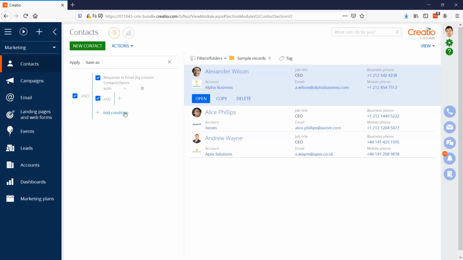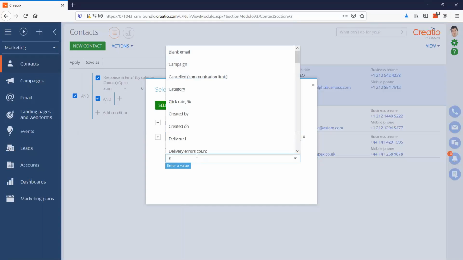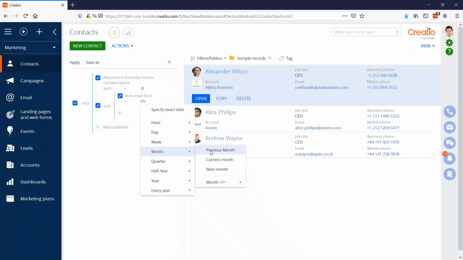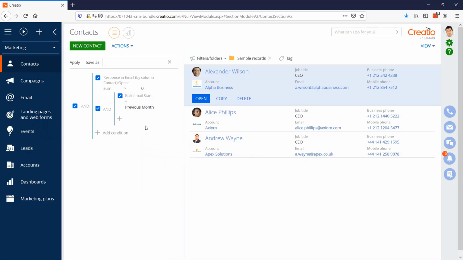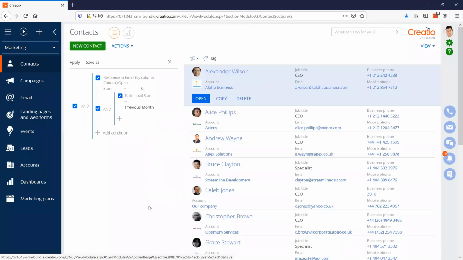And then I want to filter it by time period. Right now, this would just be any email ever. I could filter it to a specific email if I wanted to, everyone who opened this specific email, or I'm going to use the start date of the emails to just do it by time. So any emails that have started last month, I want to find everyone who opened one of those emails. And I can quickly, let's turn off that other filter, apply this search, and I can see the lists that I'm generating.